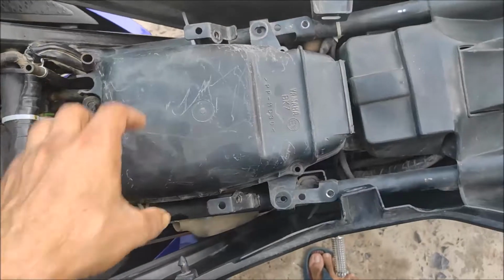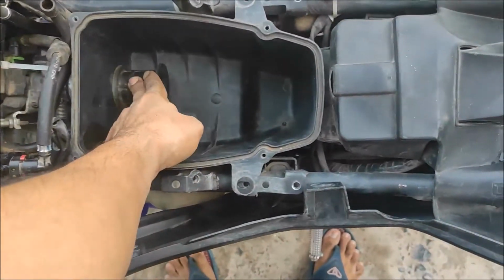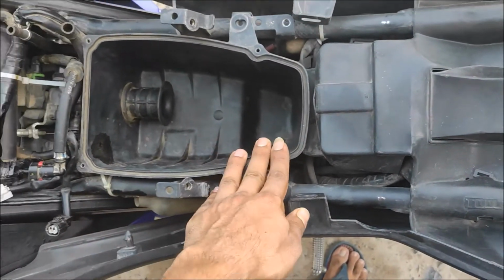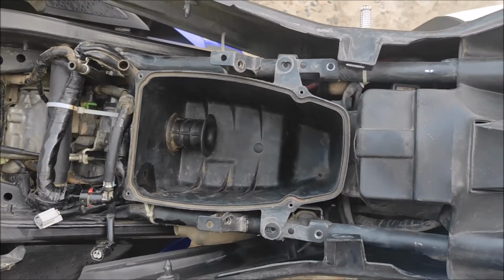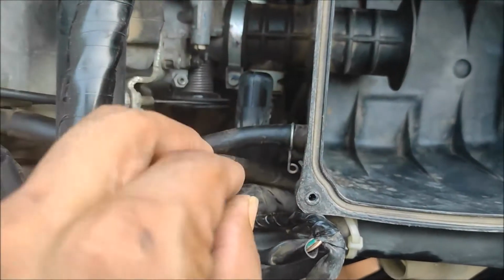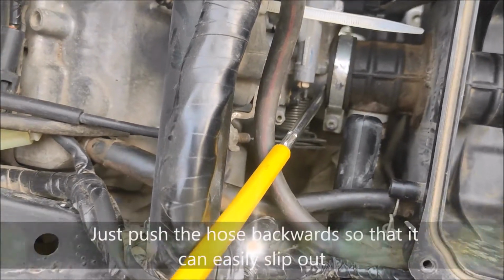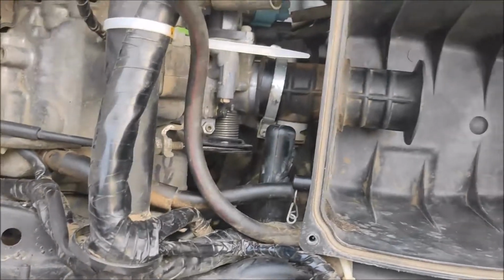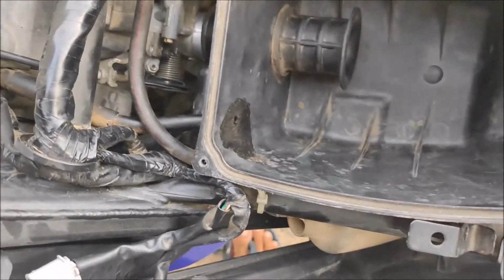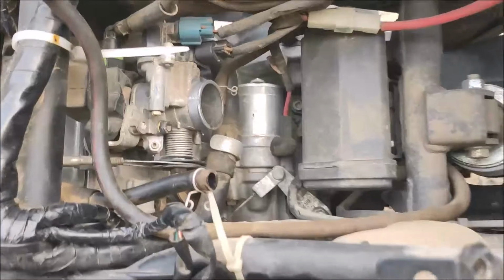Now the air filter box will be out. Opening this one, taking out the air filter, and now we are going to take out this air filter box. For the detailed video on how I did this, you can click on the link that I have given in the information bar. So disconnect this hose. Now we loosen this clamp, and with the help of this we are going to open this up. And now we are going to take off our air filter box easily like this, and now our throttle body is open.